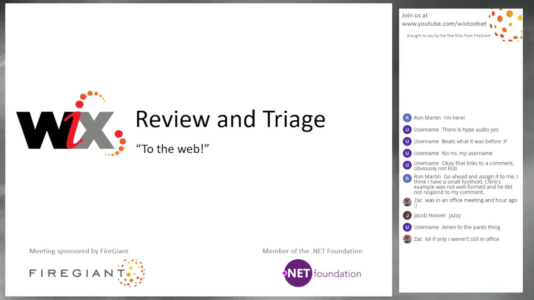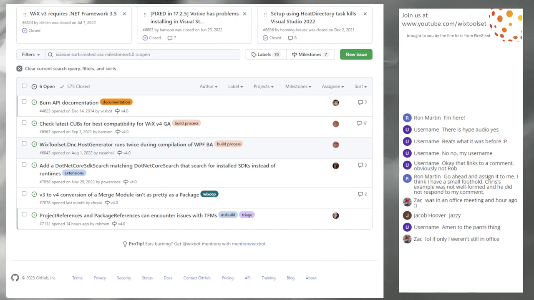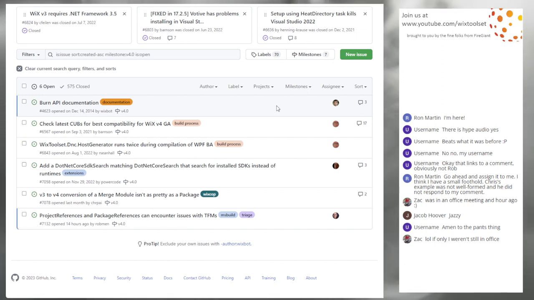All right, I think we're going to start with a review of the currently open issues. Make sure I refresh this. All right. These are the issues that are currently open in RC2. We're going to add a few more to this probably through triage. We'll see. But these are things that we know we're working on. And these are oldest to newest. So I'm just going to start at the top, let everybody that owns the issues talk about them and what they want, if they're still working on them, if they plan to finish them before WiX 4 RC2, or there will be an RC3.